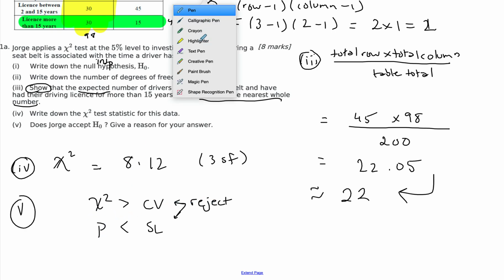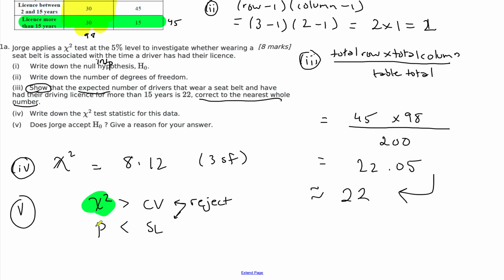I always write them in the same order. These are the numbers you get from the calculator. So if you remember the chi-square part and then remember the p-value is opposite, it's easy to remember the rule. The idea behind this is that if your chi-square value is bigger than the critical value, it means you have enough evidence to reject your null hypothesis.